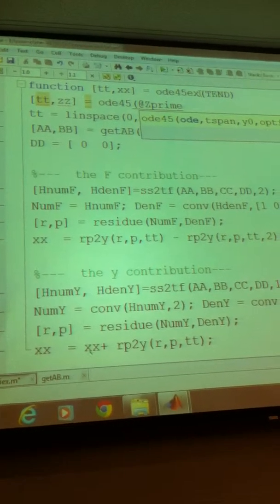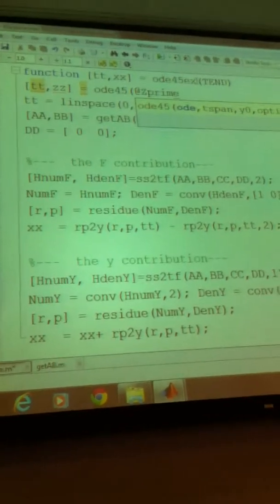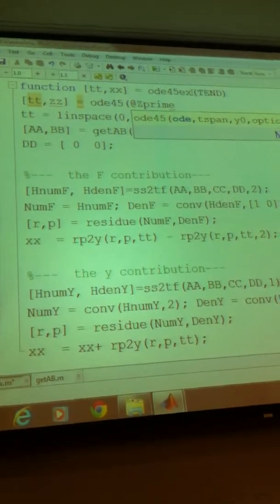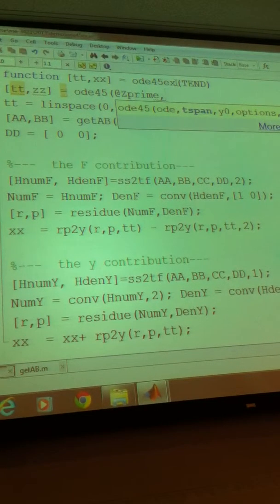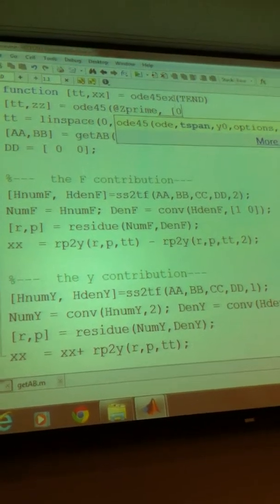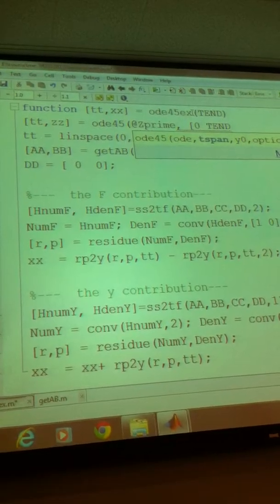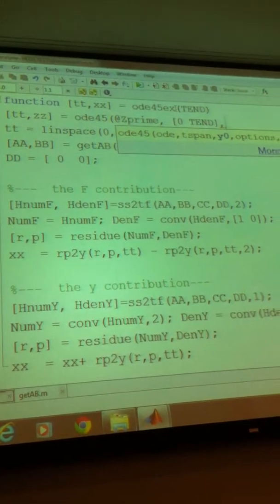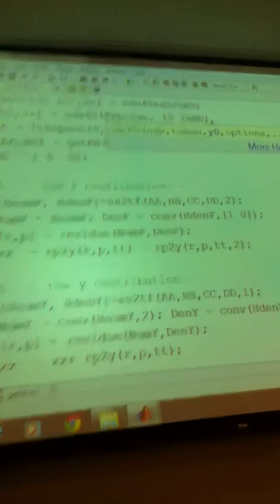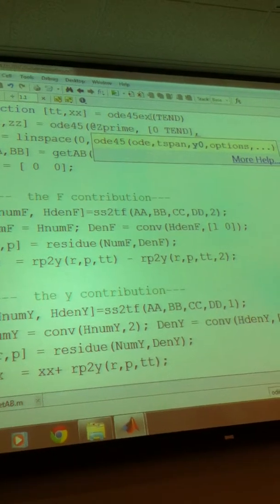What's the difference between using that at symbol and using half quotation marks? Because you can do both. I'm not a fan of this function either, which is why I'm going to show you how to not use it.